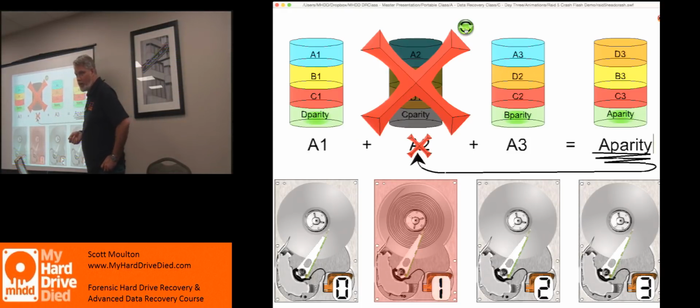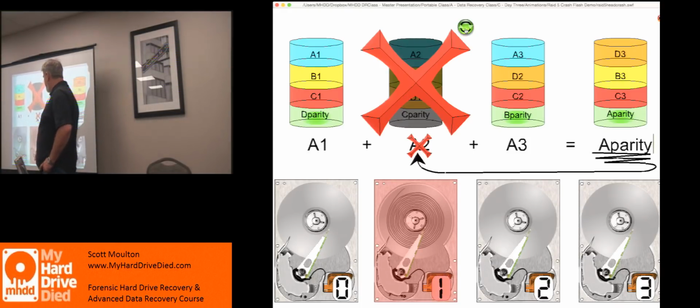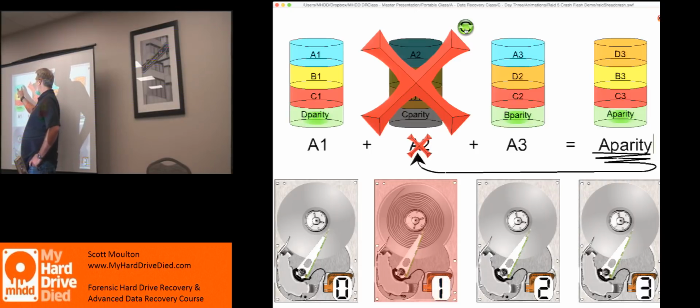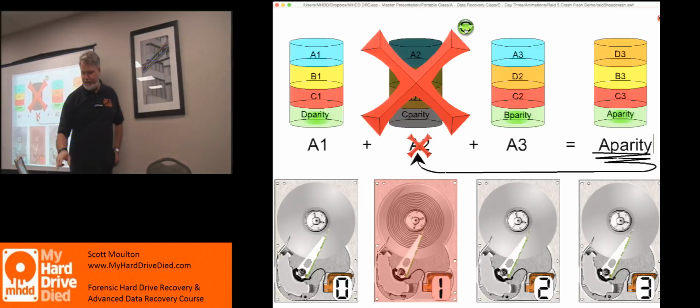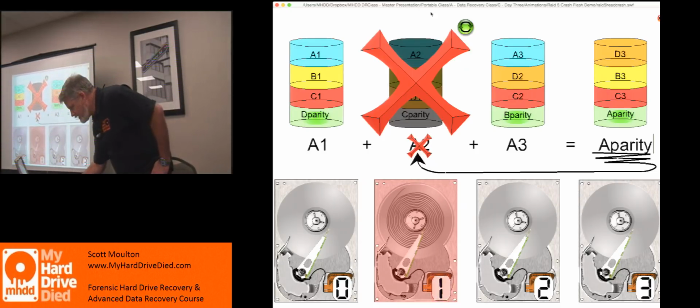It's exclusive OR. The routine is actually called an exclusive OR routine. And so each byte of a sector here is exclusive ORed with a byte of sectors here. And that produces a calculation called parity. Now here is the algorithm that exclusive OR depends on.